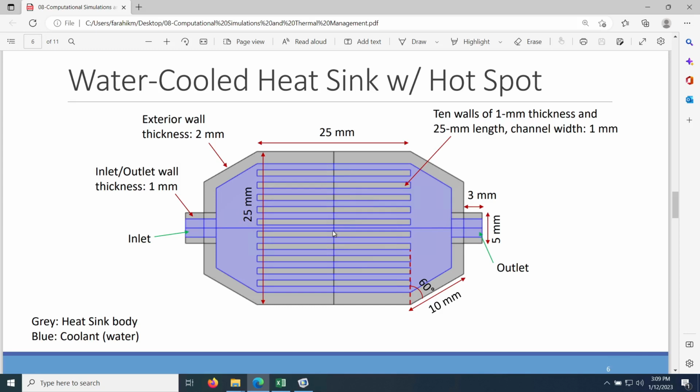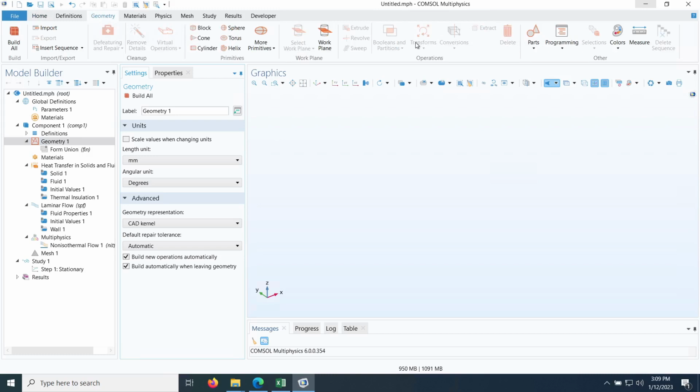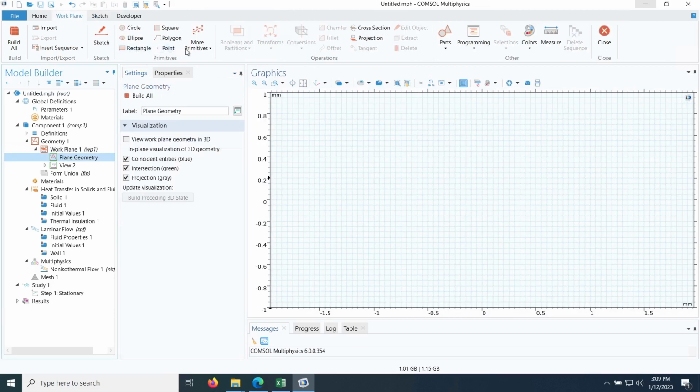So I have done the calculations to find the coordinates of the points here, here, here, here, and here. So I'm going to have to create 5 points, and give the x and y coordinates of each of these points. Again, I have done my calculations before, so I'm just going to input them in here. So in geometry, because I'm going to do a 2D, I'm going to have to click on a work plane to get into the 2D, and it's asking me what kind of plane I want to make. It's good in the XY direction, so I'm not going to change anything. If I click on plane geometry, I'm taken to what I have to do in making my model.